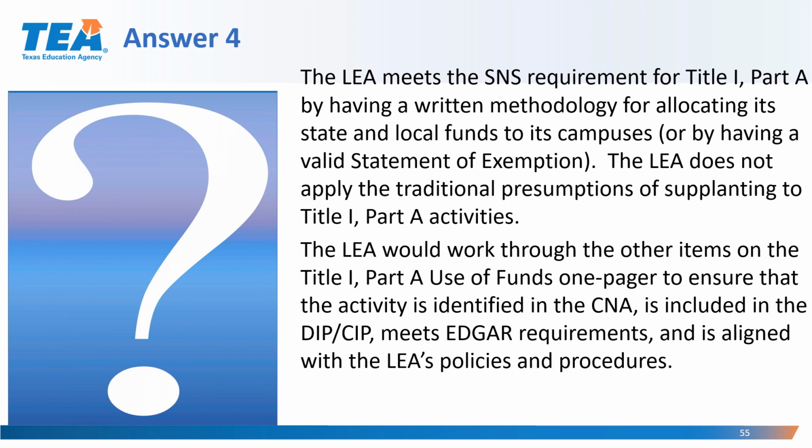The LEA would work through the other items on the Title I Part A Use of Funds one-pager to ensure that the activity is identified in the Comprehensive Needs Assessment, is included in the District Improvement Plan or the Campus Improvement Plan, that the LEA is meeting the EDGAR requirements, and that the activity is aligned with the LEA's policies and procedures.